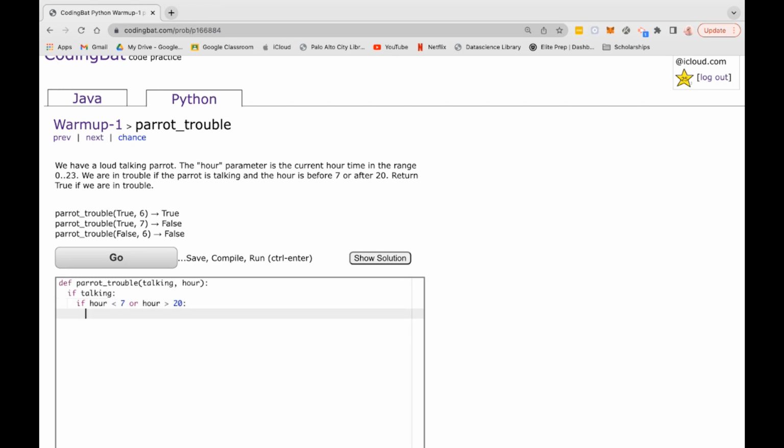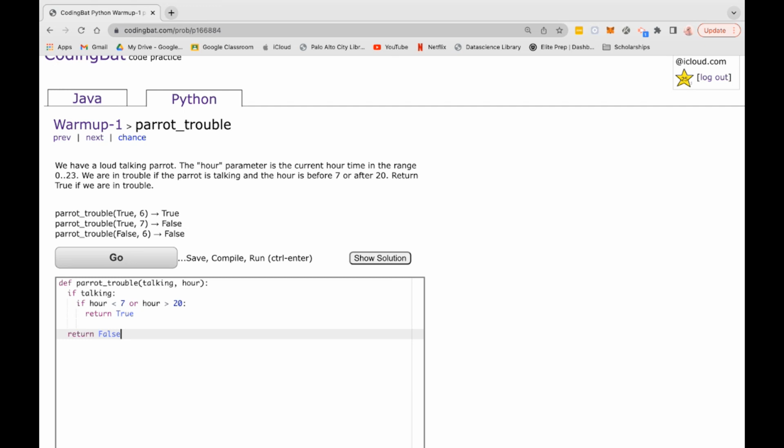And if that is also correct, then we're gonna return true. If it doesn't go in here, then we can return false outside of the if statements.